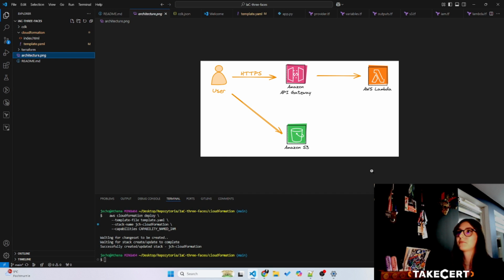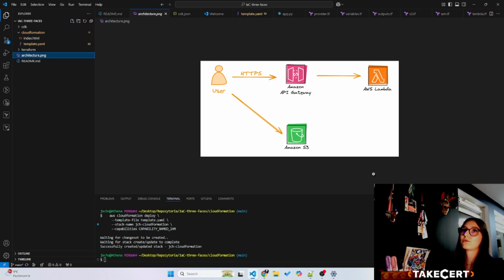One file, one deployment, everything is working, looks great. So you can see how CloudFormation works. For bigger applications, CloudFormation has some limitations such as template size restrictions and a lack of built-in loops.